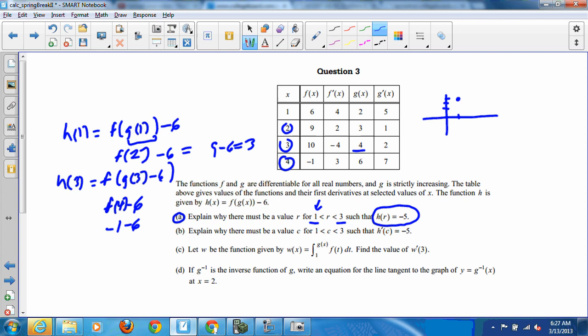So when you go over to 3, we're way down here at negative 7. So they want us to verify that there's some value for h in between. So this function, I don't really know what it's doing, but it's continuous, which they tell us it is. You start off at this point, 3, and you go down to negative 7. Somewhere along the line, it has to intersect. Maybe it's at 2.9, maybe it's at 1.2, who knows? And this little concept, if you recall, is called the intermediate value theorem.